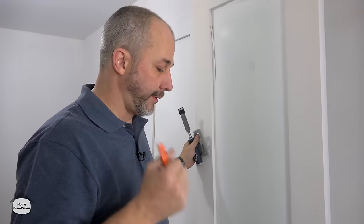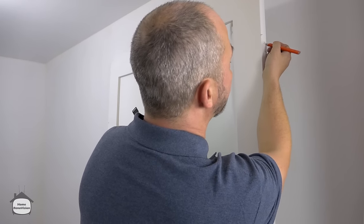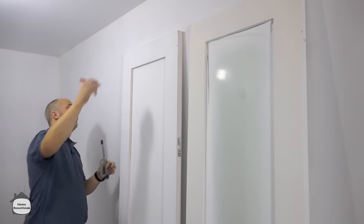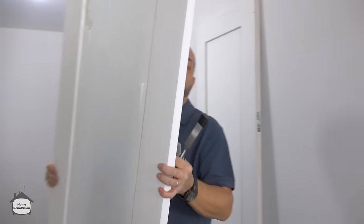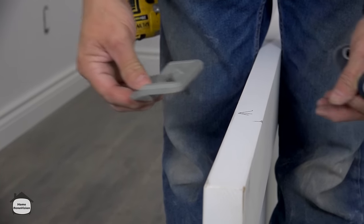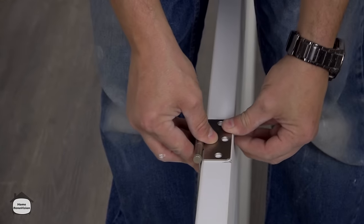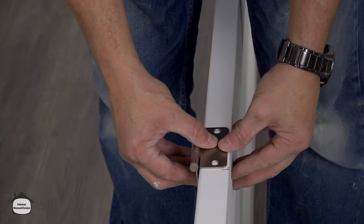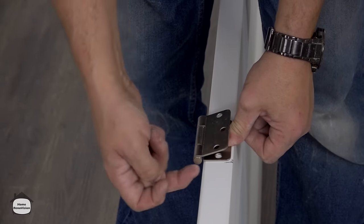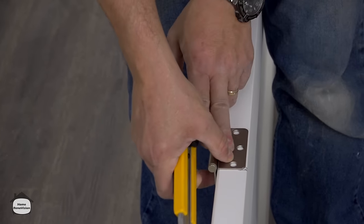Remember, the hinge plate itself does not go right through to the other side of the door. Open the hinge up and put it tight against the door and you'll end up causing too much rubbing. You want your hinge set back a little bit so that the side of this metal is flush with the front of the door. I'm always partial to putting that mark on. If you use the hinge as a template, it makes your life a lot easier.